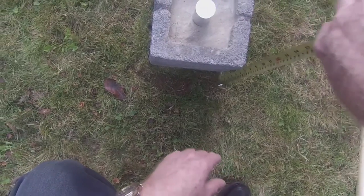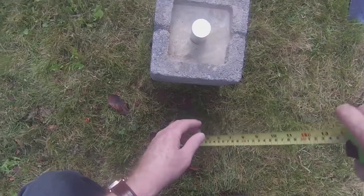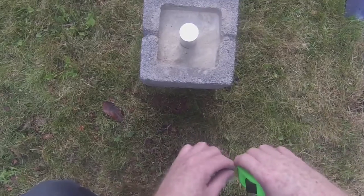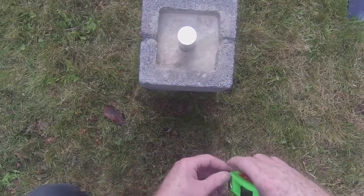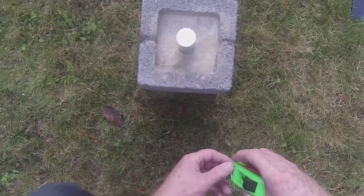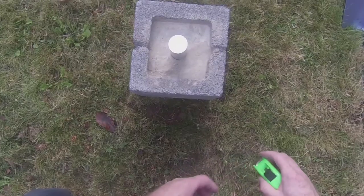Now, the bottom of the socket is open. It's actually open on both ends. The bottom end is open to allow any rainwater that might accumulate to drain away into the soil. So what you need to do is just cover up the end of the socket. We use a bit of the soft packaging that comes with the dryer, and we fill in the end of the socket with that, so that will prevent any cement creeping into that when the block is setting off.